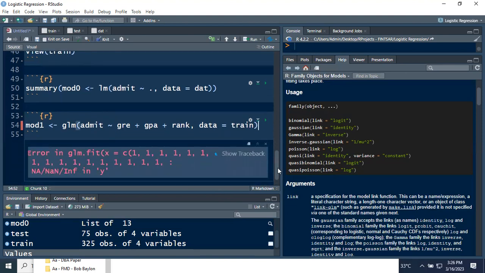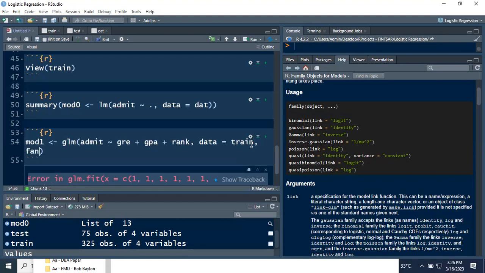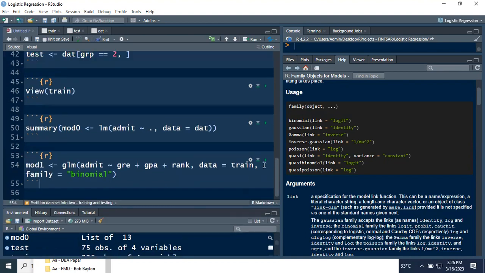Pag rinan natin, nag-e-error siya. Bakit siya nag-e-error? Although nag-GLM tayo, tapos i-admit yung binary yan, ang error dito, hindi natin define kung anong family to. So we have to define that this is coming from family niya, family is equal to, what do you think, class? You guess it right, binomial. Kailangan i-identify natin yung family ng generalized linear model kasi marami yan eh. All right. So let's now run this and see what happens.